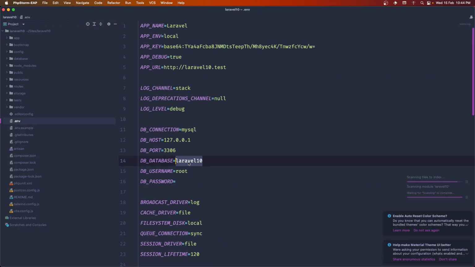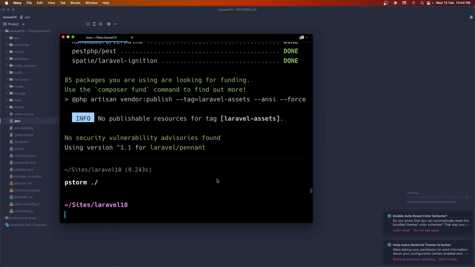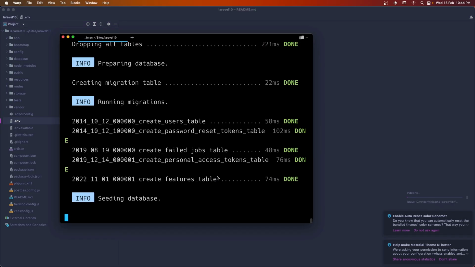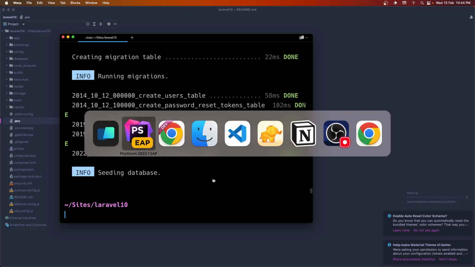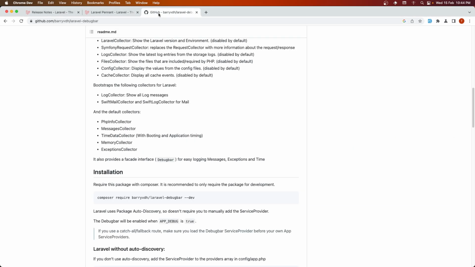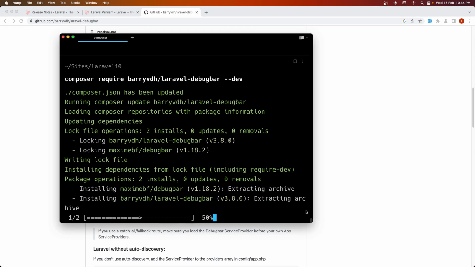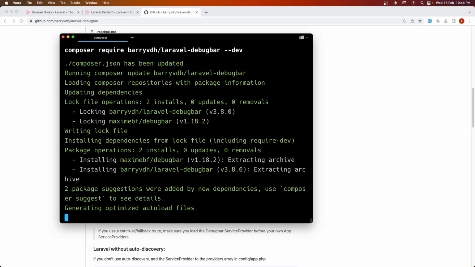Yeah, so let's run the artisan migrate, and I'm going to say migrate:fresh just because we have that command there. Then I'm going to install also the debug bar. So let's copy this command and paste it here, because I want to show you the queries.